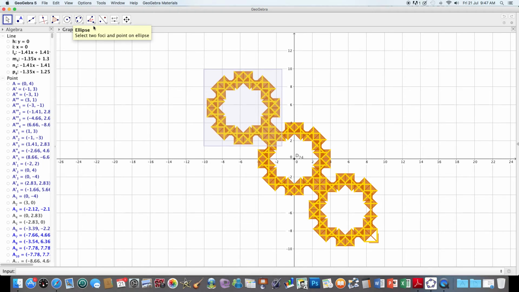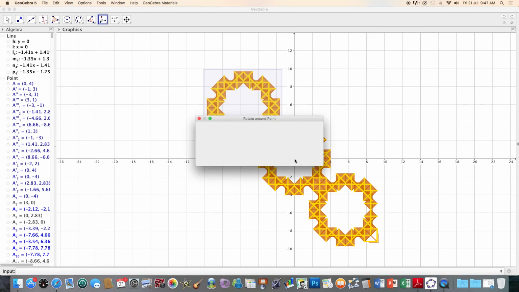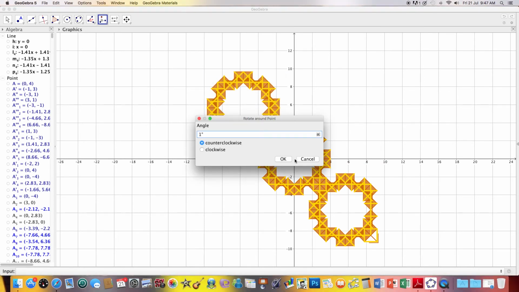And I'm going to now select rotate about a point. And I'm going to rotate it 180 degrees clockwise, actually counterclockwise. See what happens.